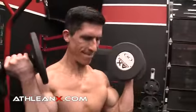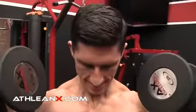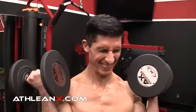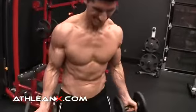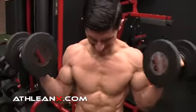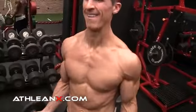We're creating an occlusive effect here that is going to allow you to see and feel a difference instantly. You're going to do everything in your power to want to put your arms and straighten them out and put the weights down, but you can't. You just do that for about 15 seconds, and then you crank out another 10 reps. And you do that for 15 seconds, and you crank out another 10 reps. And you do that for 15 seconds, and you do it until you literally cannot resist that burn inside your biceps.